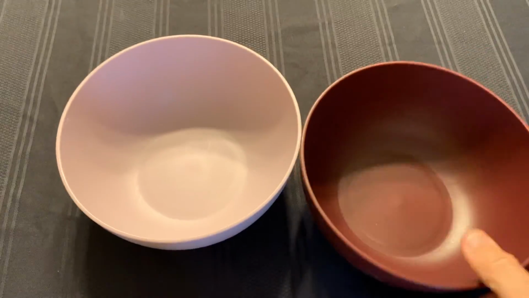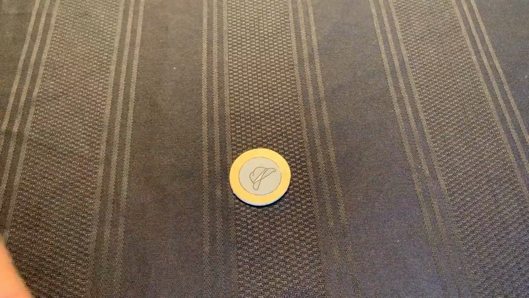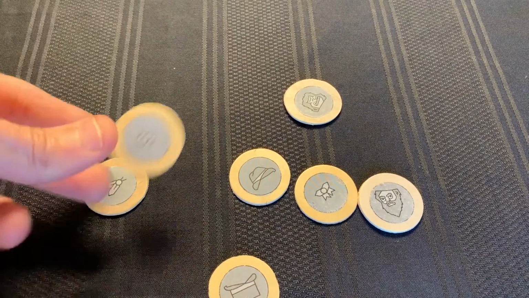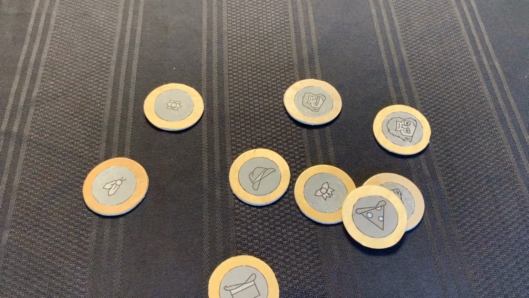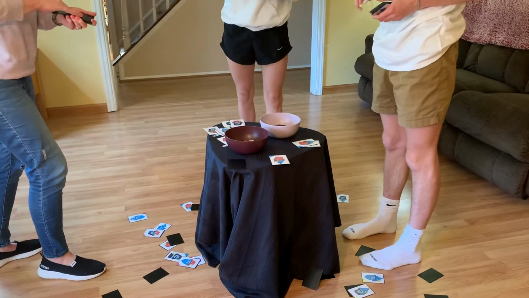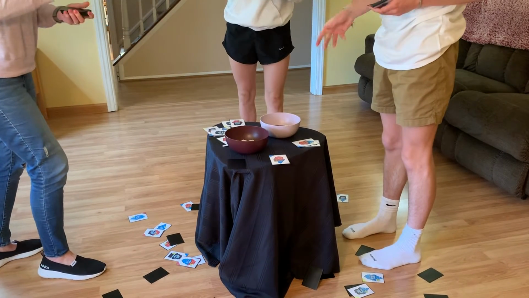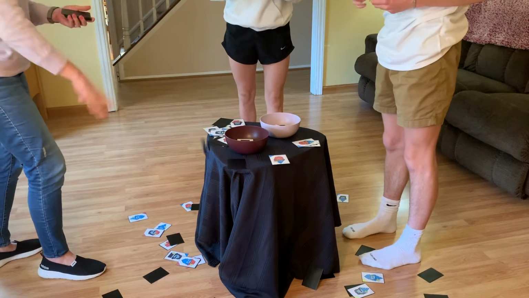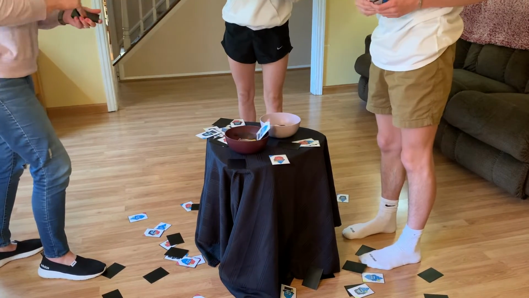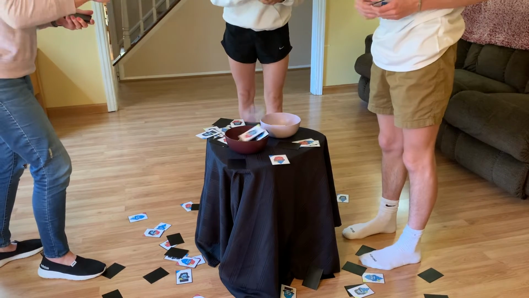On the table, there's 2 hats that look like plastic bowls in our prototype, and there's 9 tokens. Each has a head, a hat, or a flair symbol on them. You'll throw 1 token into each hat, and then all at once, everybody flips through their deck 1 card at a time, throwing each card that matches the token in the corresponding hat, throwing the other cards onto the table or the floor or wherever.